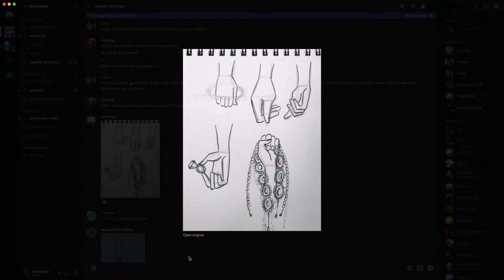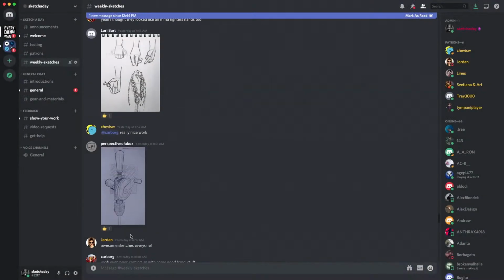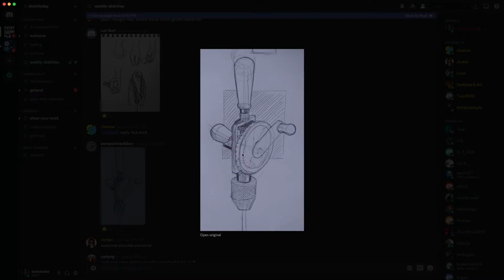So, hello, AD. Perspective of a Box. So the theme was hands or handheld, or hands and handheld. So if you want to add hands, cool. If not, that's totally cool as well. But really great sketch here by Perspective of a Box. Looks like some sort of drill, or it could be an egg beater type thing. Whisk.